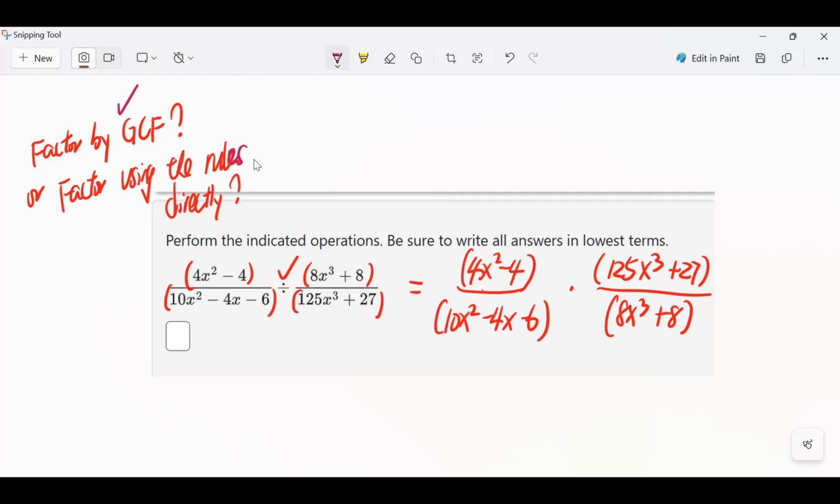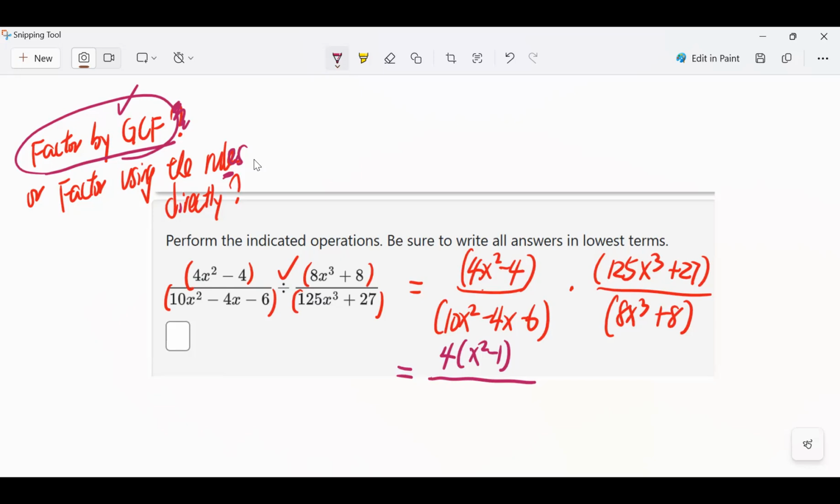Nope. Okay, so typically the general rule is that you should factor by GCF first, right? This always goes first. If the GCF is possible, then you always factor by GCF. That will bring a lot of convenience later. So definitely we're going to factor out the 4 and get x squared minus 1. And then that's still a difference of two squares. Then you apply the rules after factoring by GCF. This is very important, especially when the expression gets very complicated. This is always rule number 1, right? Factor by GCF as much as possible.